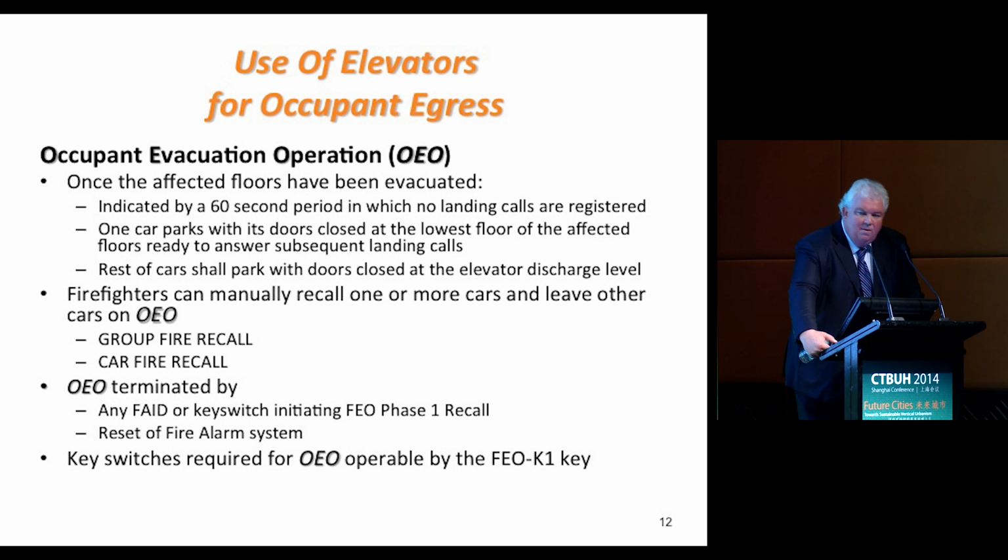So once you have evacuated a floor, you'll, of course, start to have no landing calls because the people are gone. However, we do want to recognize that there may be stragglers. So if there's a 60-second period in which no landing calls have been received, then the cars will start to evacuate the next level. One car would park with its doors closed at the lowest level of the affected floors, ready to answer a call from, say, a straggler. And the rest of the cars, if the evacuation is done, will park at the elevator discharge level.